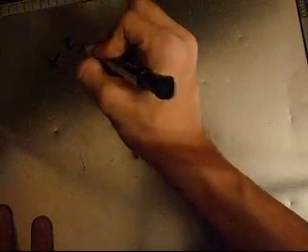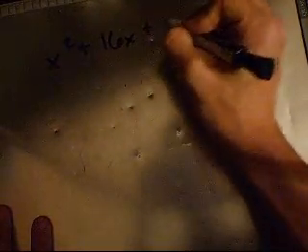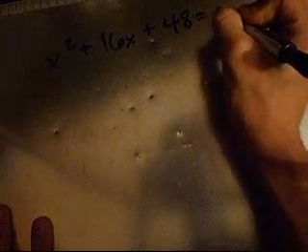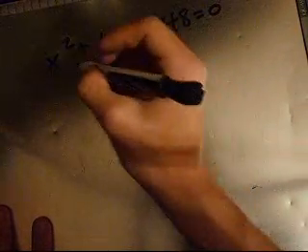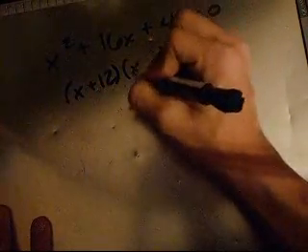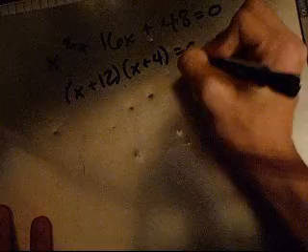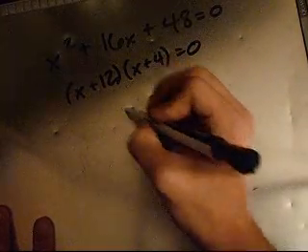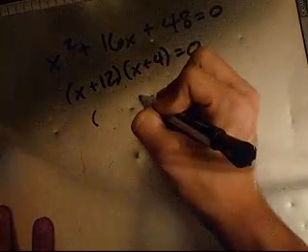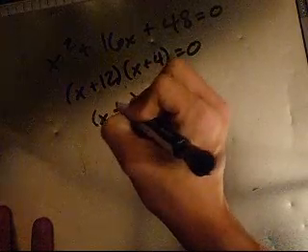By setting the binomial to 0, you are basically making what I had just had, which was x squared plus 16x plus 48 equals 0. If you set it to 0, then when you factor it down into what I just had, which is x plus 12 and then x plus 4 equals 0, then to find the x, you would get two different answers.